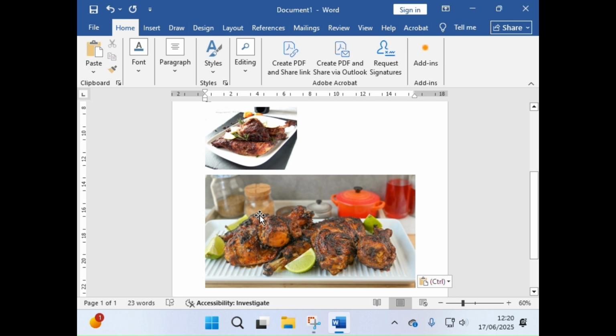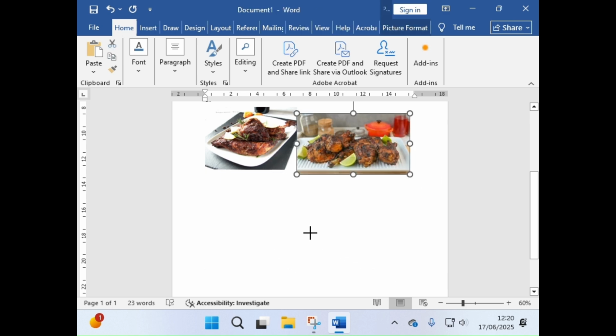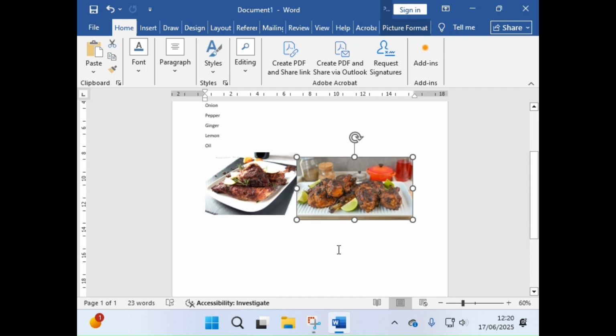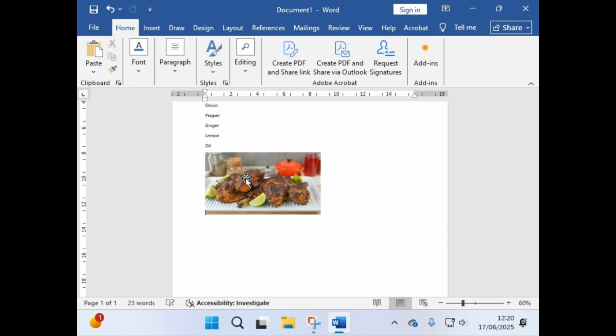Okay. Now this picture I want to resize. What should I do? I click on the picture, go to the corner, and then go inward. So now I'm putting both the pictures side by side, but I prefer this picture, not this one. So how do I delete it? I click on that picture and then not enter, delete on the keyboard. There's a delete button on the keyboard. You press delete. Okay. So that is how you insert a picture.